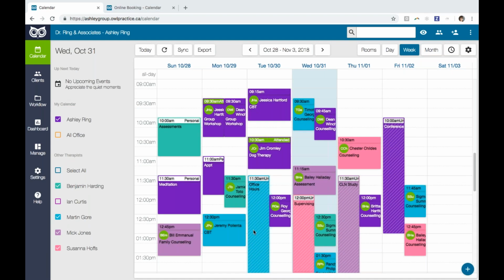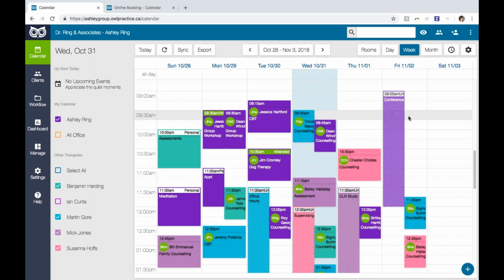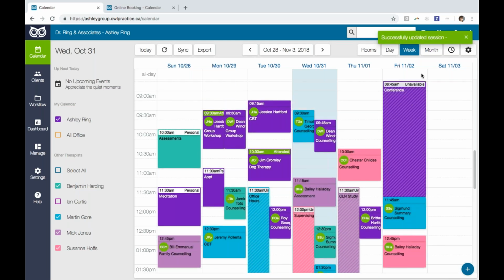through those? The difference here is, again, you're seeing actual sessions versus periods of unavailability. So we put that hash through these sessions here to show you that it's non-client facing and to make that distinction between a session and a period of unavailability. If I move this segment up so that it fills the whole space here, it'll be a little easier to see. You'll see we've also put this white banner on the top of them, same as we have for personal sessions, and we've marked them as unavailable. So you can see visually their distinction.